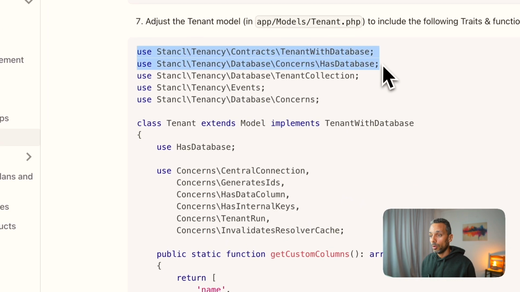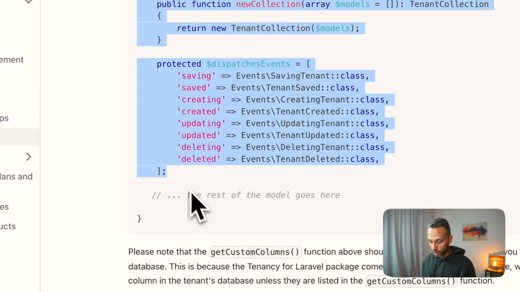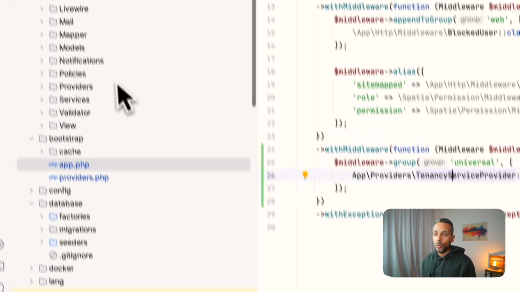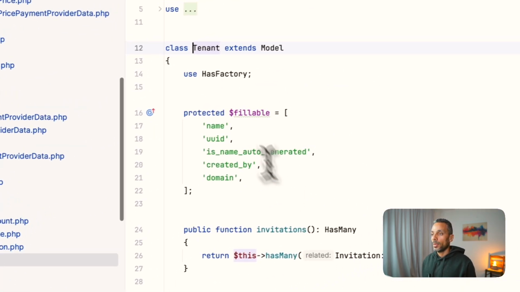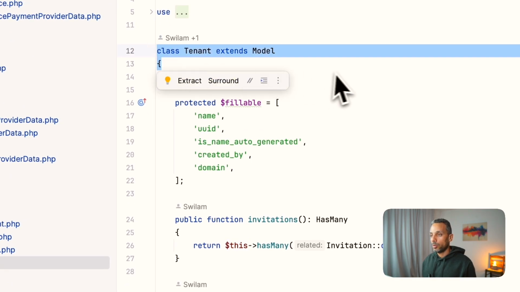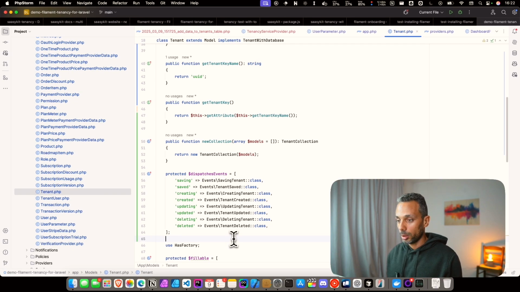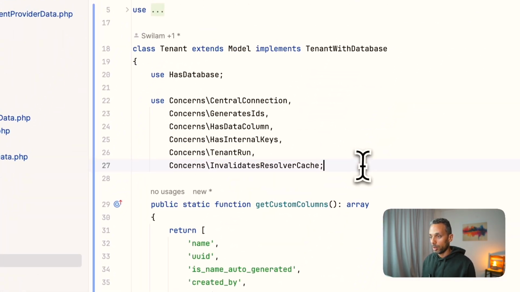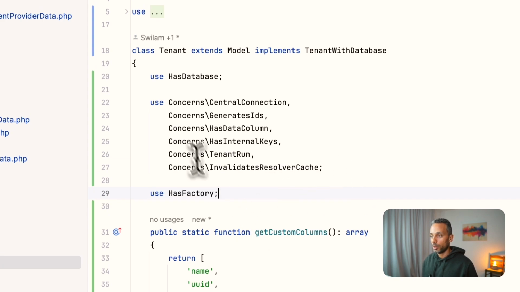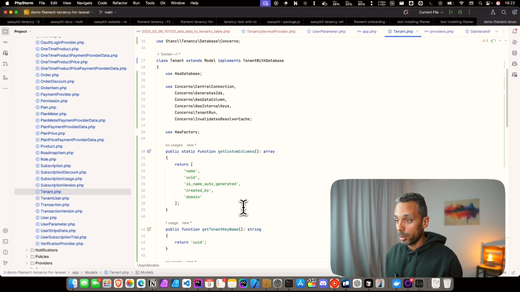So what we need to do is just copy all of these until this one, go to the models tenant, and replace these two lines with what we got. We can also copy this one and paste it here to be on the clean side of things. And yeah, that's it. That's basically the idea here.